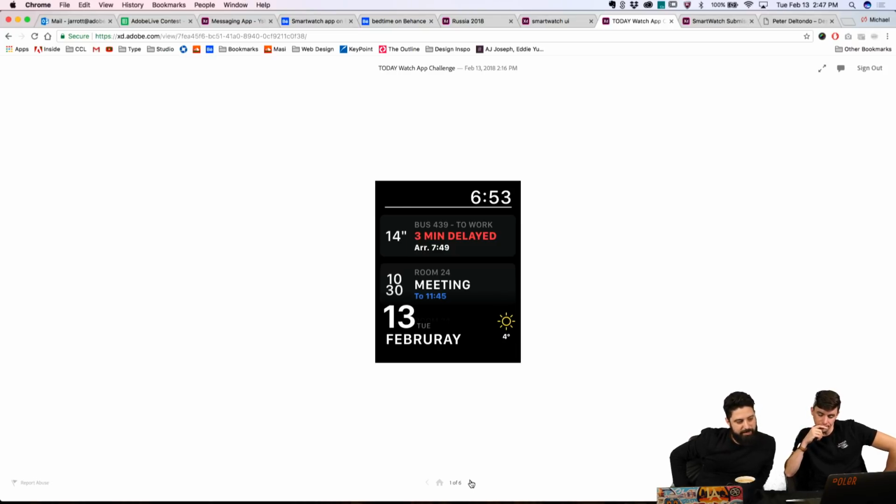The reason I like this one, there's some things that I know, super small timeline, and I'm sure we'll go back and update later, but it feels the most familiar to that of an Apple Watch app. Right. It just feels like something that I intuitively understand how to use. It's very useful.